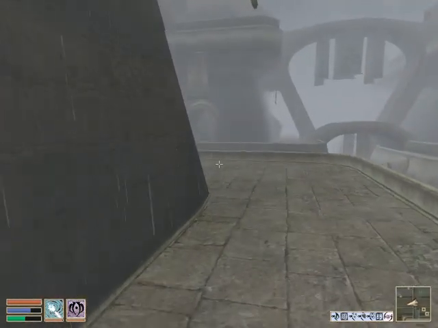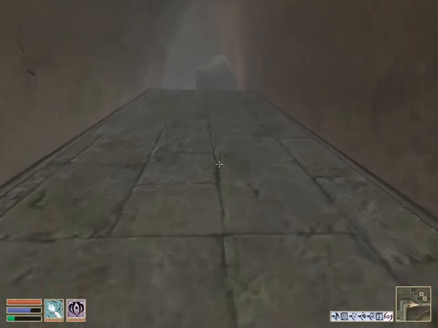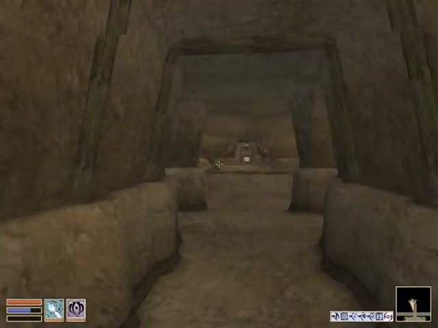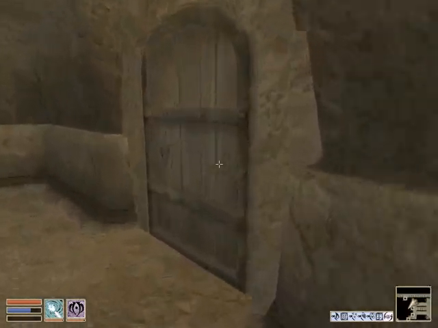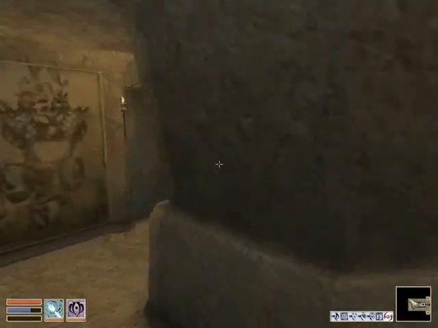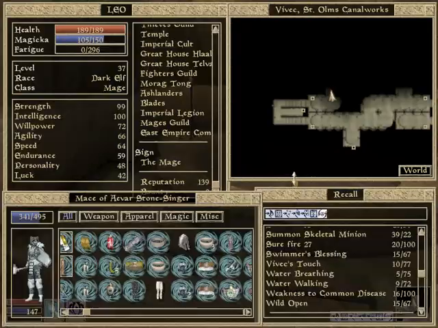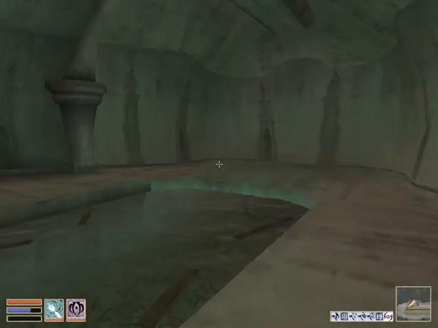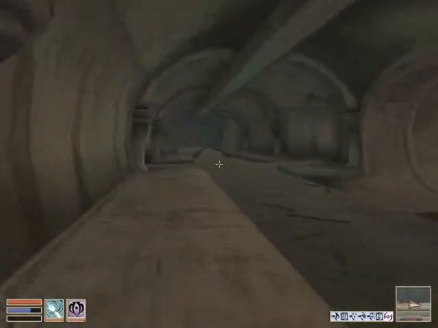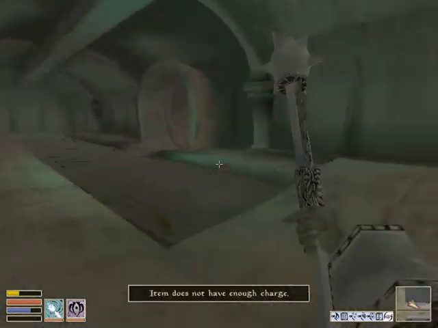Okay, it would appear as though I need to go into the sewers. Or maybe he's in the canal works? I mean, he could be, but I seriously doubt it. I'm just gonna go into the sewer works, or water works, actually. Underworks, actually, is what it's called. Well, I don't know what I'm talking about then.